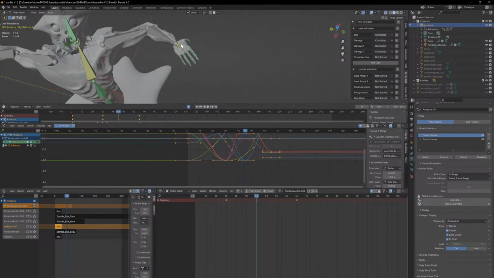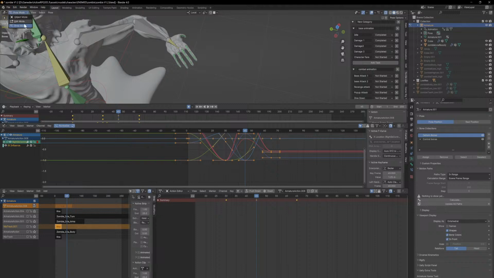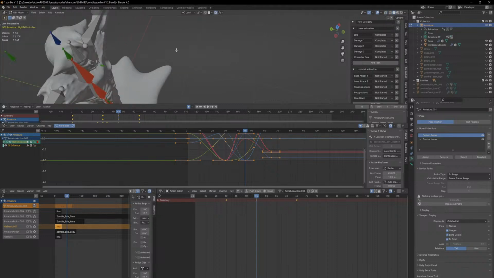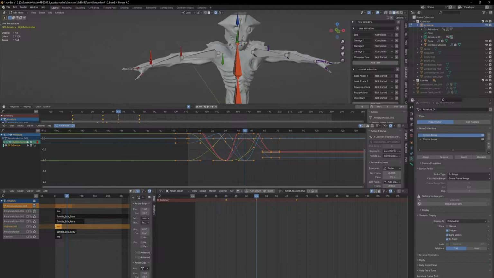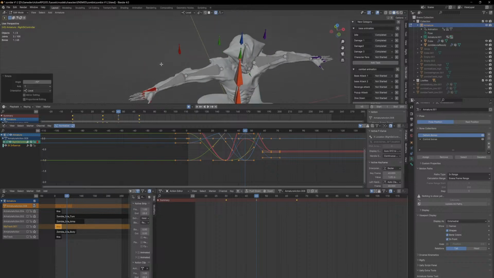Also, the fact that they are standing up right, I think it makes more sense if they were to lay down flat like this. Minus 90, please. There we go.